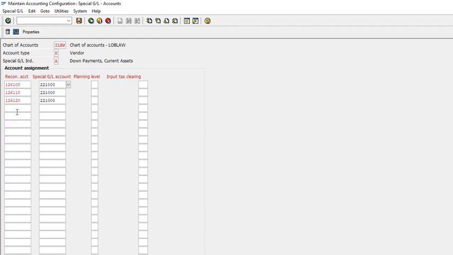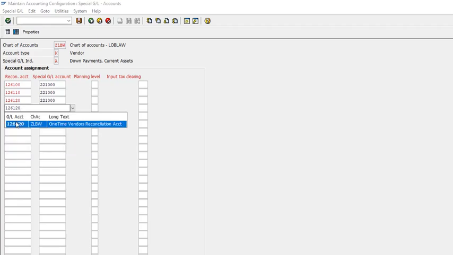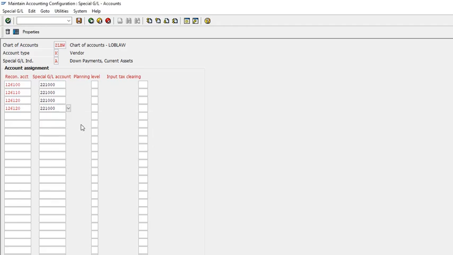But I use, so simply you have to mention the vendor number, reconciliation account, okay, any reconciliation vendor, and select the down payment account. If it is different, you can simply select the down payment to vendor, okay. So the simple step is that, and you will just save it. That's it. Because for down payment, you have to match it with the vendor account as well. So these 2 accounts you have to match.